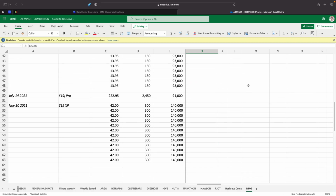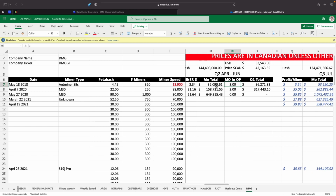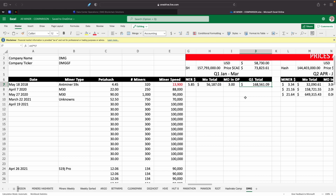So here's what I had them basically mining those 2 quarters. I had the Antminer S19s that they reported they bought or got as part of DMG, because they were called something else. I can't remember what they were actually called before they acquired DMG. But they had the miners, so I put those in at 3 months. And that was their total for mining in Q1, which was 168,000 on the S19 miners here. They had maybe 320 that I'm calculating based on what they actually earned from mining.